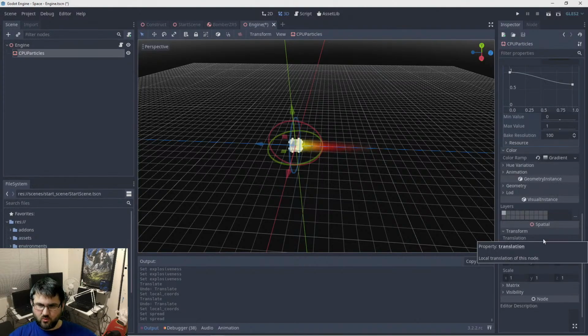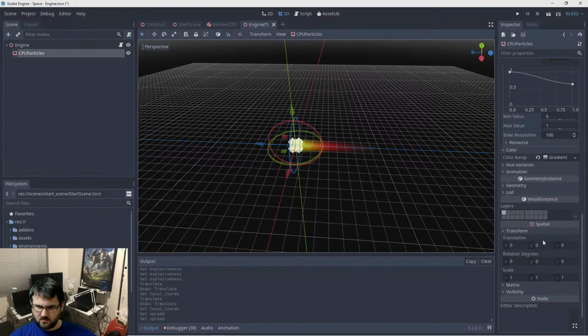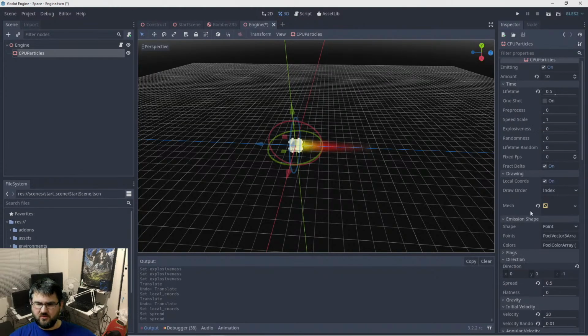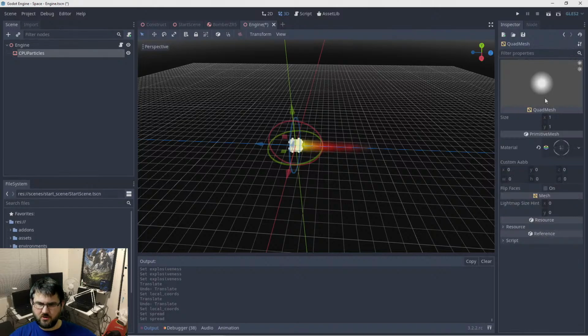And the last thing that is important here, which somehow I missed. Where are you hiding? Geometry, no. Where is the actual particle that we are emitting? Oh, over here. So we're emitting a mesh. Let's go and actually open up our mesh here. We are emitting a quad mesh, which is just a square, which has quite a big size to start with, but it's scaled, and it has a material assigned to it.